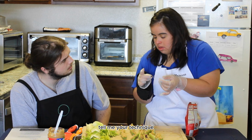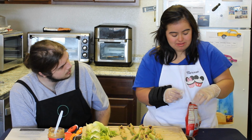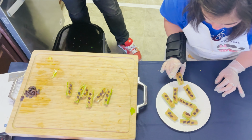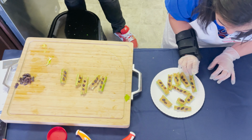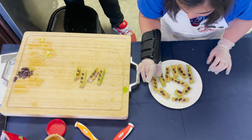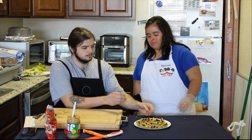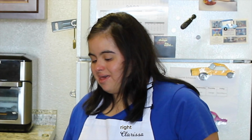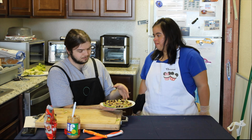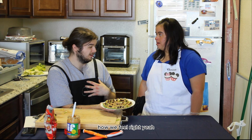Tell me your technique. I'd say this is like an abstract art piece, right? We're not following any form, any specific lines. We're just kind of placing them and seeing how we feel, right?